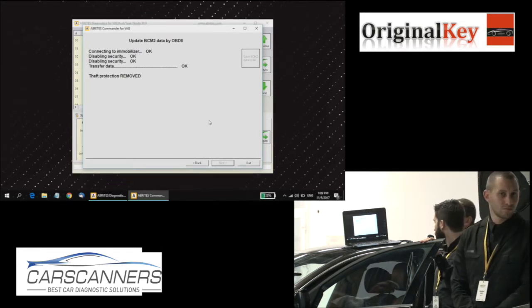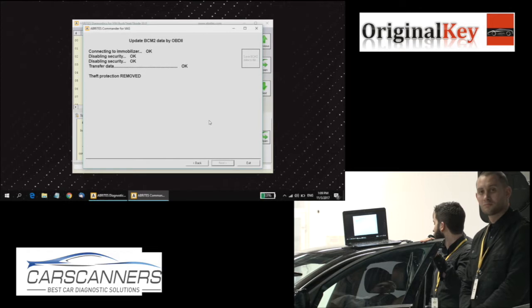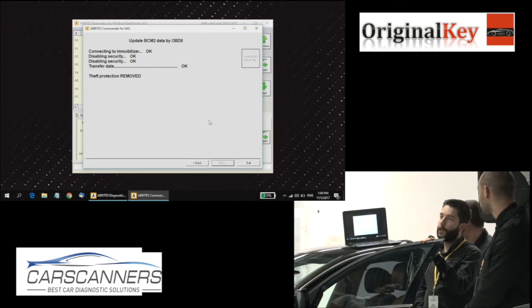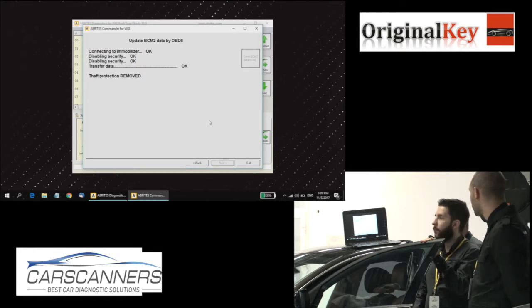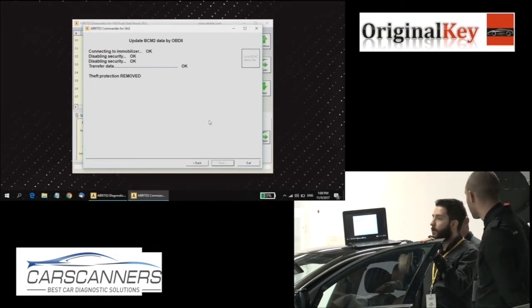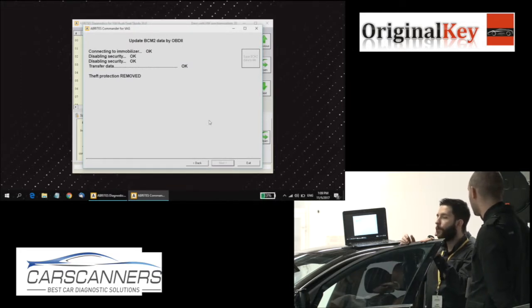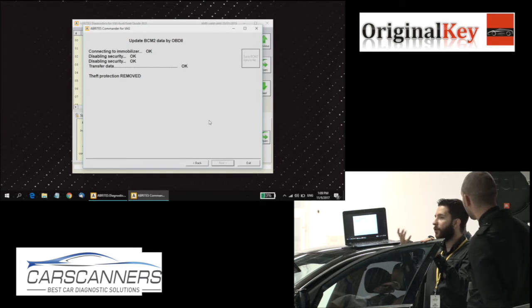This functionality is actually very good for keys for vehicles where you can make all keys lost in it easily, such as A4, A5, Q5. It's very convenient. The anti-theft protection functionality is very convenient for vehicles where the procedure for all keys lost is not that difficult. For example, A4, A5, Q5.